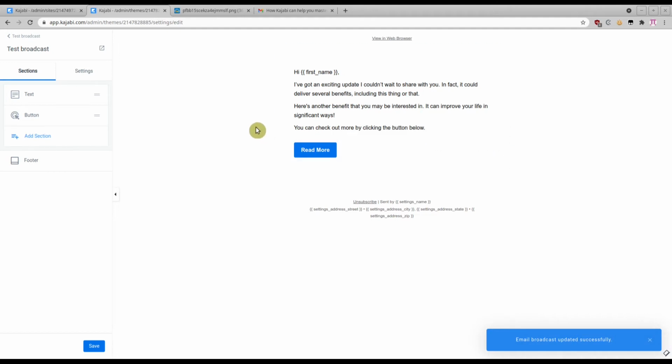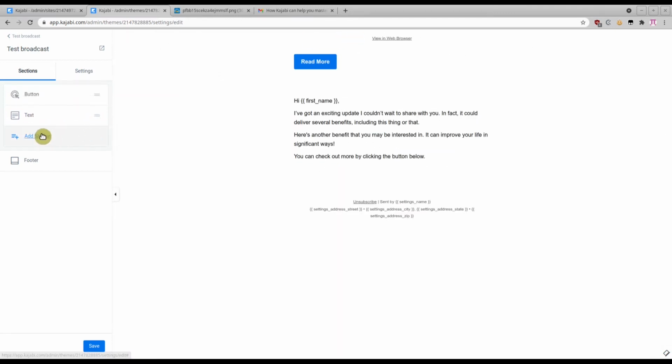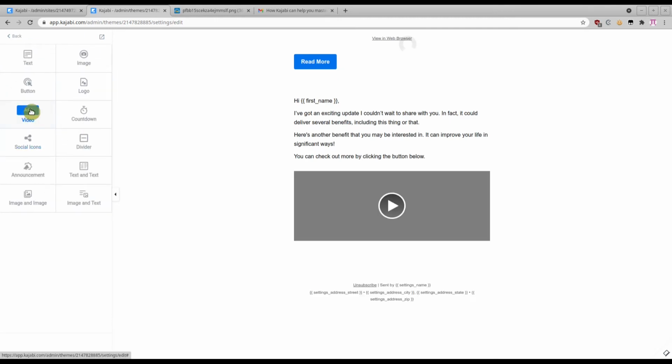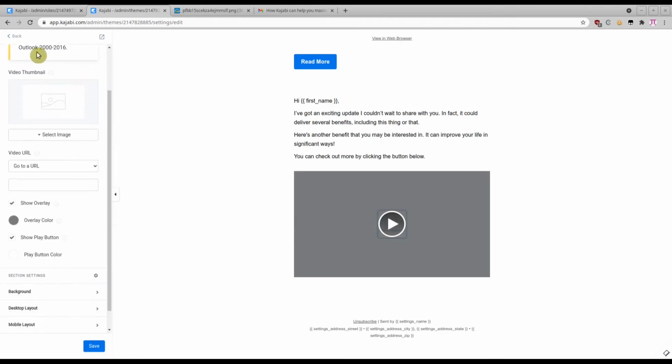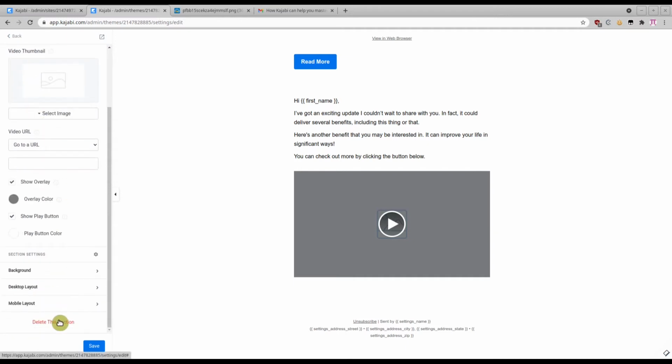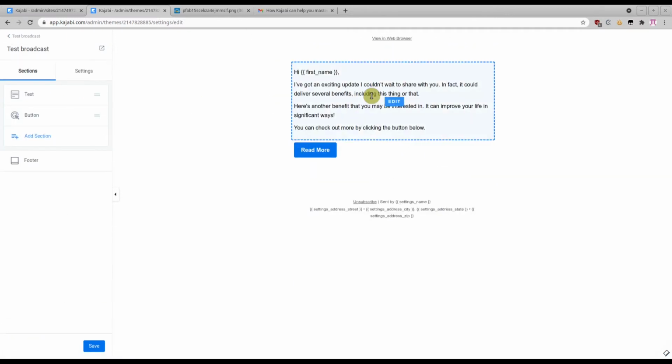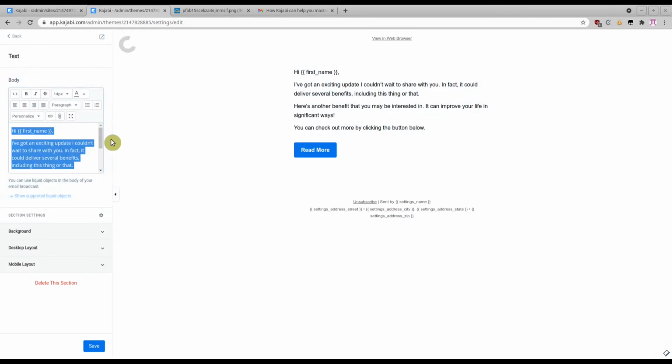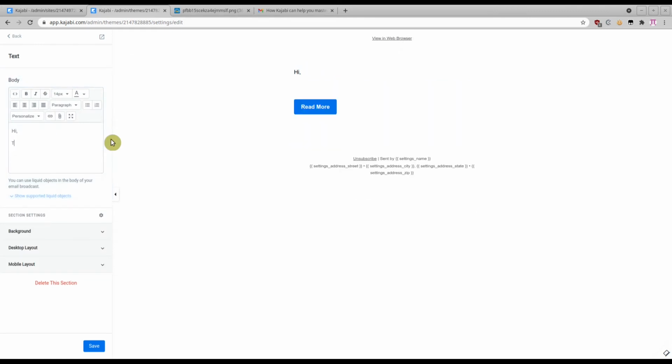You'll notice that if you've built a landing page, the email editor looks very similar. You have options for choosing sections. You can drag sections to reorder them, and you can add sections to your email. Let's just delete this section. So inside your email, you can type whatever content you want to say. Hi, take a look at this awesome product we've just built. Or whatever you want to say in your email.